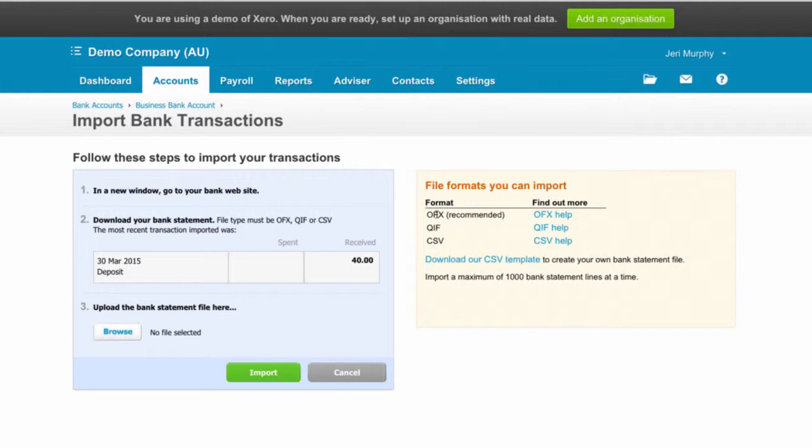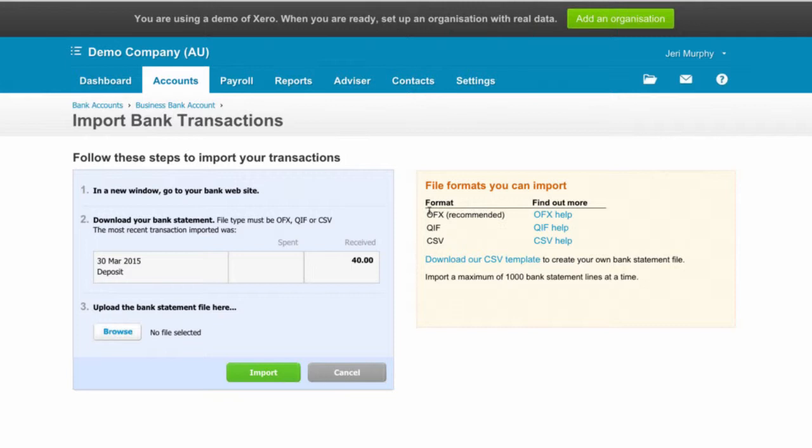Now, you may already know that. The important tip I have here is to avoid duplicate transactions, always use the same file type. For example, some banks like ANZ give you the option for an OFX download or a QAF download. If you import an OFX file and then you come back later and you import a QAF file and you've imported the same dates, so you've overlapped some dates, which is a great thing to do because then you don't have to think about it too hard.